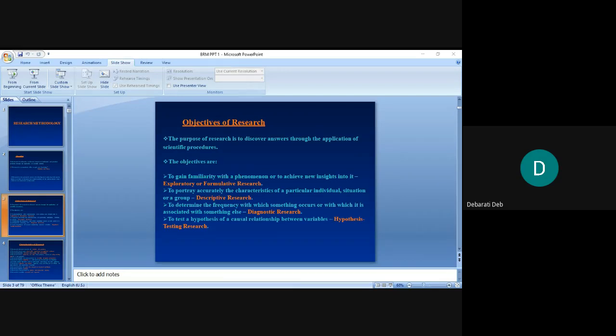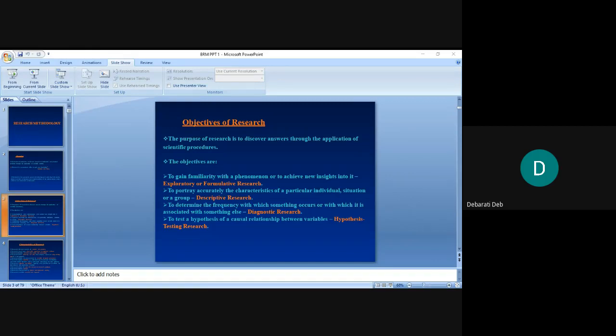Okay. Then research has to be objective and logical. Something logic has to be used. Otherwise, no use of doing the research. Then it involves a quest for answers to unsolved problems. It requires courage. Otherwise, you will not be able to go and find out the data. You have to have the courage to speak to the people. You have to have the courage to travel. You have to have the courage to spend money. So that is there.